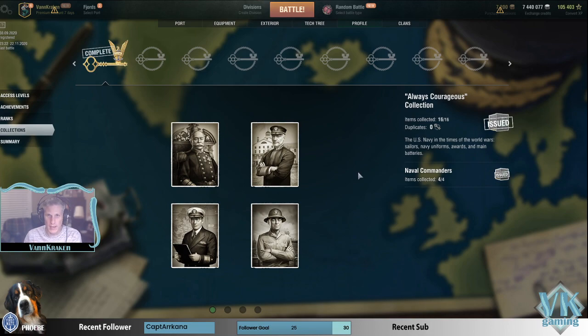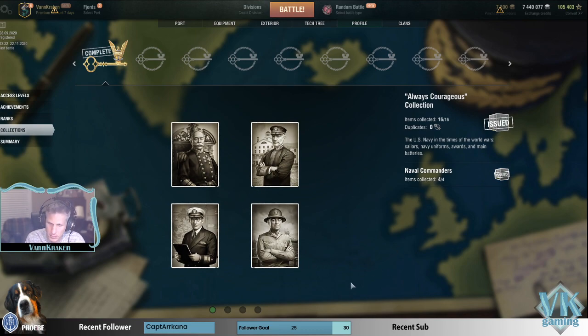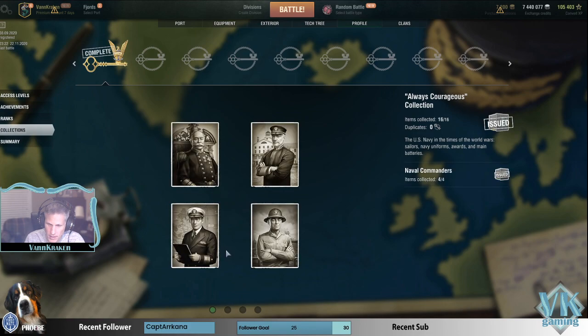So when I got my last batch of crates for finishing the missions, and we'll talk about how we achieve these guys. Again, they drop in crates, and they dropped in crates from mission sets, which we'll show in a second. I had 3 in that last batch of crates. I got 1 of the 4 outstanding items, so I was able to complete this uniform sub collection, and then I had a missing item in guns, in medals, and in captains.